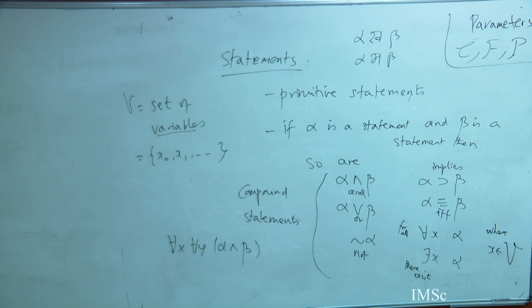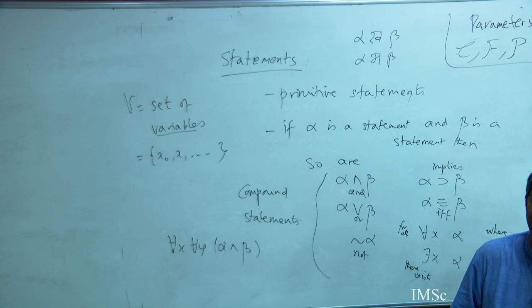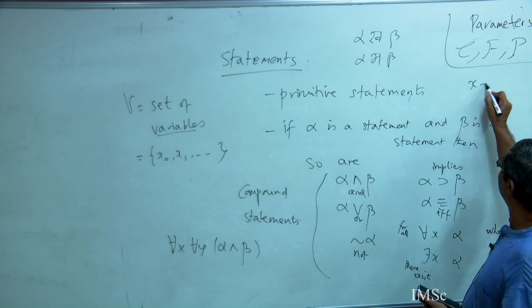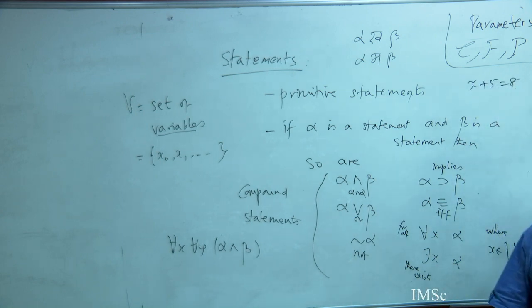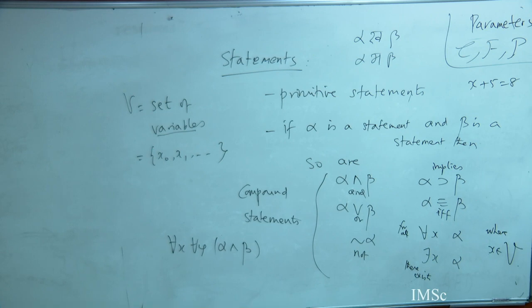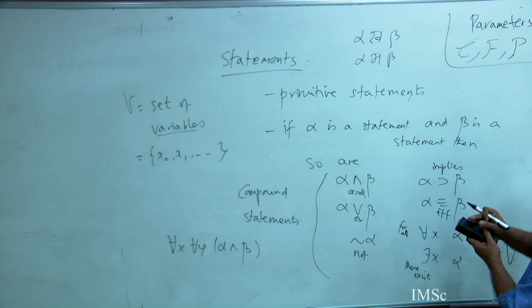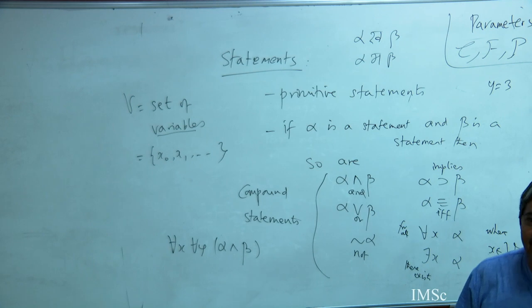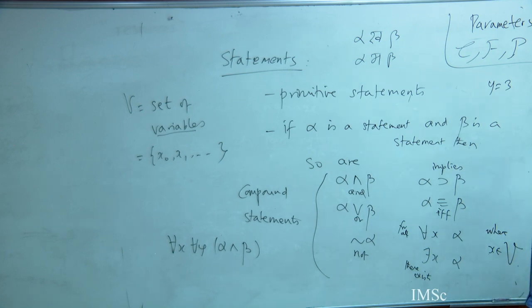Like I said, in middle school there is plenty of confusion in this whole business. When you start reading about equations, the first thing you come across is x plus 5 equals 8, and x is a variable. What is variable here? There is nothing variable about it. x is exactly a unique value, namely 3, because that's how you learn your arithmetic. So you call it a variable, it sounds ridiculous. And then for kids, another painful thing is, draw the graph of the equation y equals 3. This is a shock. You say y equals 3, what is there to draw? And then x equals 5, you are supposed to draw. So the notion of variable is extremely confused in mathematics texts.